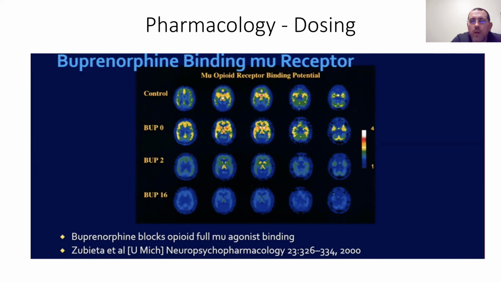So many of us who might treat patients with Suboxone might have heard that common dosages are around 16 milligrams, and maybe max dosages are around 24. You might be wondering where some of that information came from. Well, this is one of two papers where this came from. This was looking at functional MRI imaging, and it showed here that when you got up to a dose of 16 milligrams, basically all of the mu opioid receptors had already been occupied, and there was no more potential binding. So because of this, a dose around 16 should be adequate to bind all of someone's receptors. But we do allow patients to go up to 24 or so because there could be some receptors that might still require blocking, and some patients could do better. But this is where that information came from.